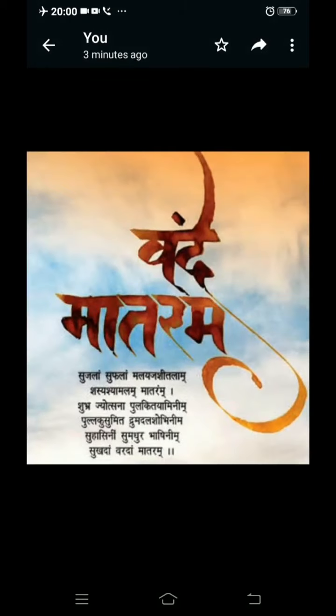The partition was meant to dilute the national unity, but it worked the other way around for the government. Vande Mataram, a song composed by Bankim Chandra Chattopadhyay, helped spread the feeling of nationalism. Swadeshi movement. Indians strongly opposed the partition of Bengal. Lala Lajpat Rai, Bal Gangadhar Tilak and Bipin Chandra Pal, along with Aurobindo Ghosh and other political leaders, protested against the government.